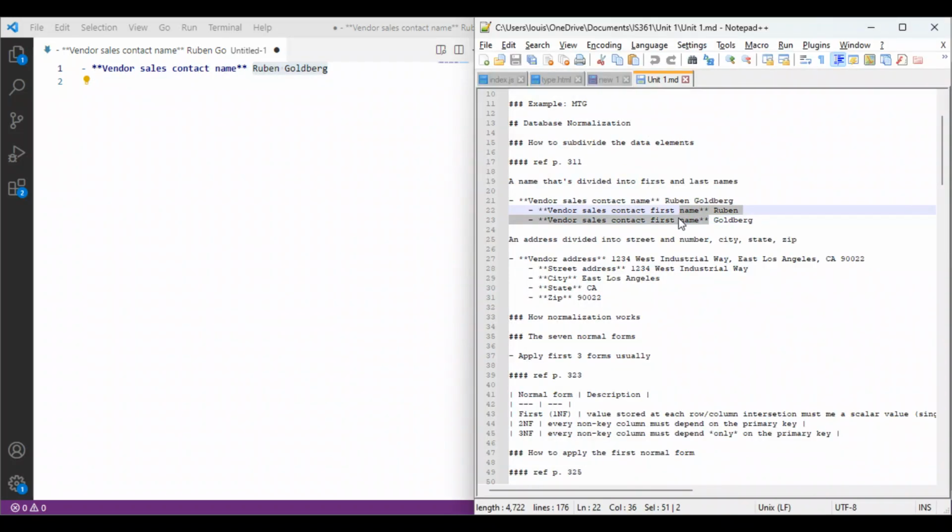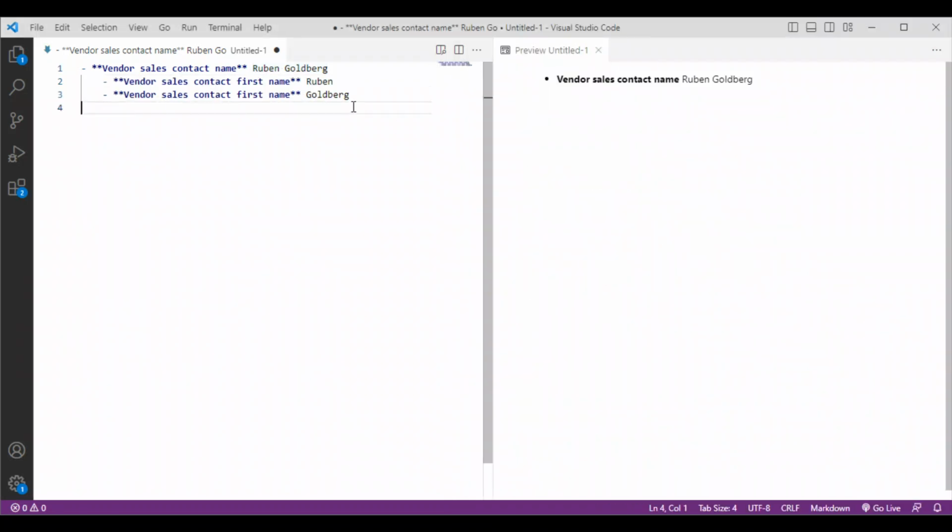Instead, you would want something like this, which is what the database actually uses: an entry for first name and another one for last name. There's a little bit of a typo, that's my fault. There we go. Let's have those separate. So now you can do whatever you want with them. You can access them individually, rearrange them, reconfigure them, whatever, it doesn't matter.